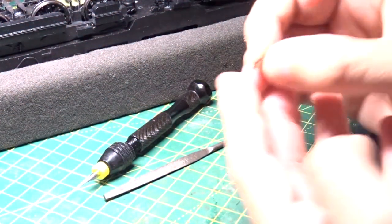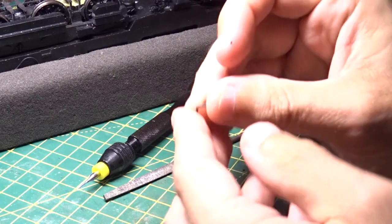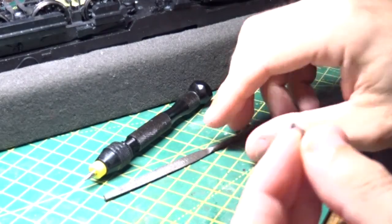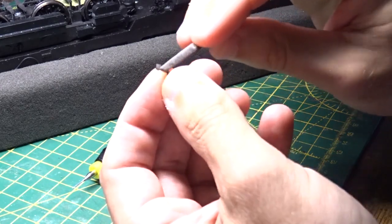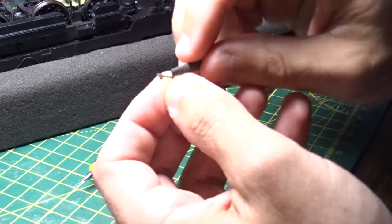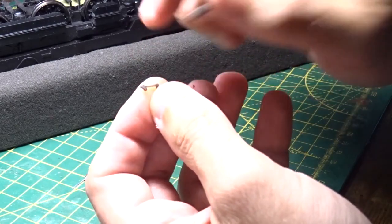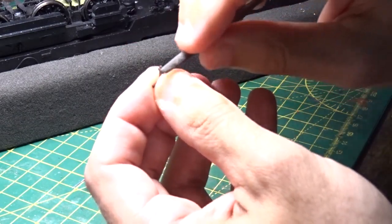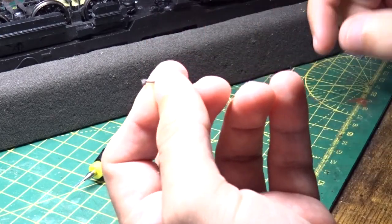So we're just going to work on this small lever here, which goes on the end of your steam reverser. So we'll need a bit of a tidy up, but you'll need a file and also a drill just to drill out the small hole to fit it on the end of the brass wire. So just going to use a flat file on the back just to clean up any debris of the supports. It's just in the middle of the arm really, there's nothing else really on there to clean up. A little bit underneath, but the rest of it looks not too bad.